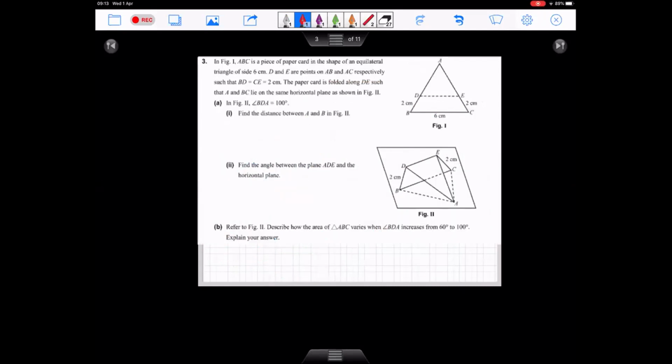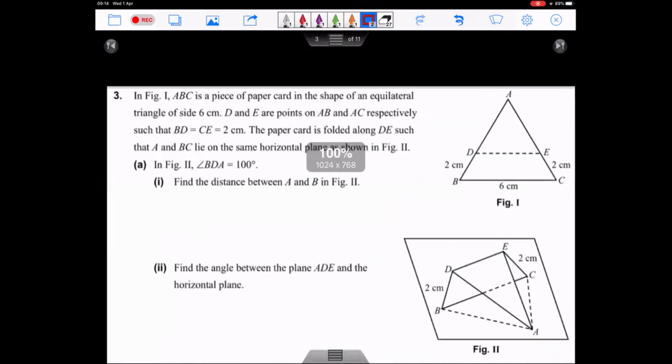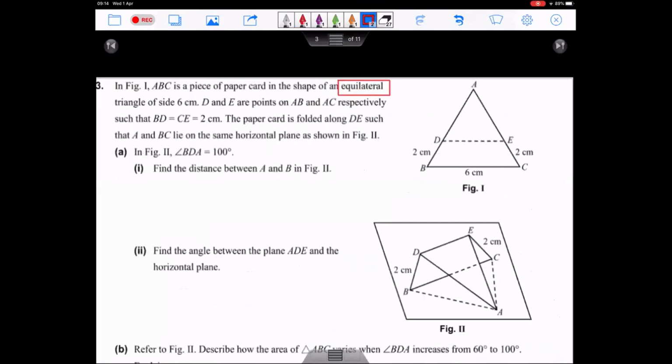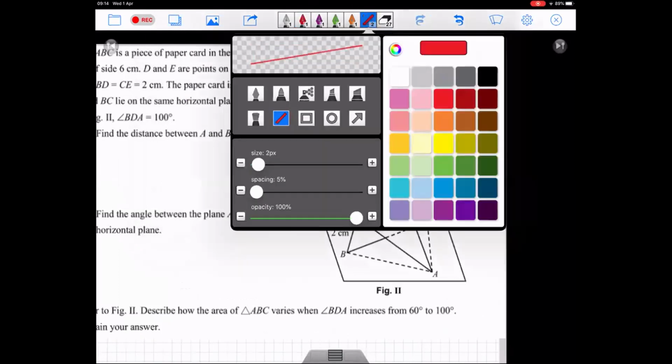Now the third question is the most difficult one among the 3 questions, right? The major mistake being that some of us mistook the right angle here or there. The question says it is an equilateral triangle. It's good that many of us caught this. It means a lot of things. Because the whole line is 6 units long, and it is equilateral, all 3 sides are 6. So this red part is 4 units long.